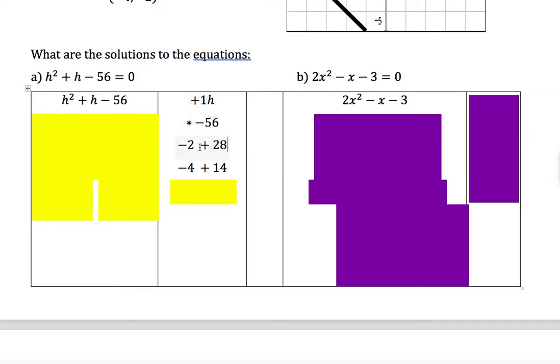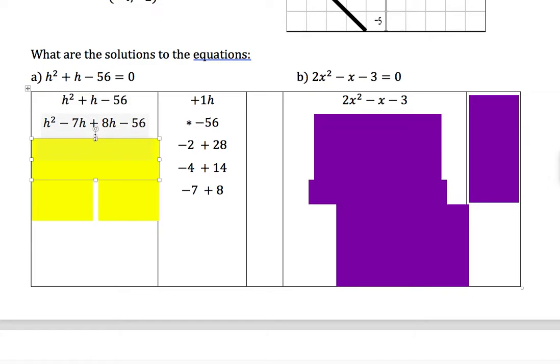So here, I need two digits that are sequential, so that I can get a positive 1. And so -7 times 8 will give me -56, and -7 plus 8 will give me a positive 1. So I'm going to use the factors of -7 and positive 8. And so I'm going to go ahead and group those. So remember, when you're doing the 4 terms, this is just your first term, this is your last term, just goes down. But then your factors, so the -7h and then the plus 8h, and that gives you a positive 1h.